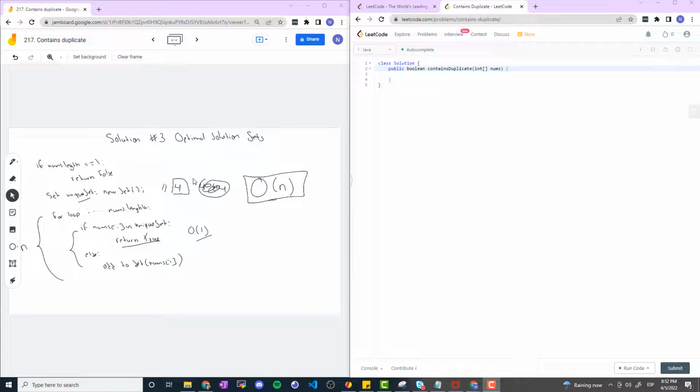Alright, so we have our set of code on the left side of the screen, and we have Leetcode here on the right side. So let's begin by checking for the base case if the nums length equals 1. Now let's create a set.